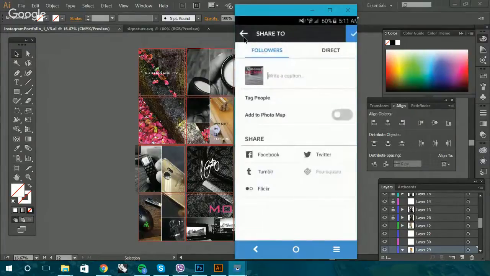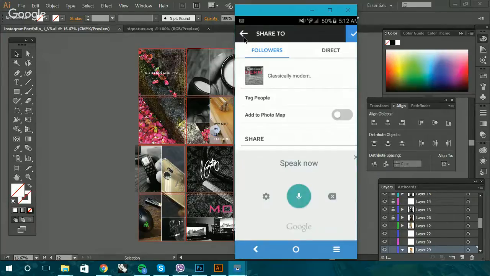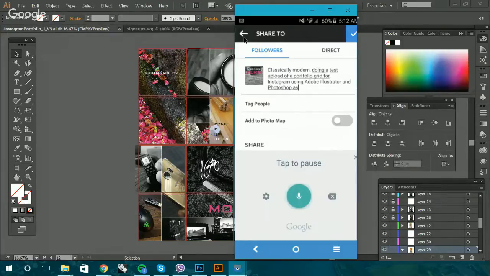I'm going to just type in a caption, classically modern. Let's even try some of the voice texting on this thing. Doing a test upload of a portfolio grid for Instagram using Adobe Illustrator and Photoshop as the creative medium, along with my Galaxy S6 camera, period.